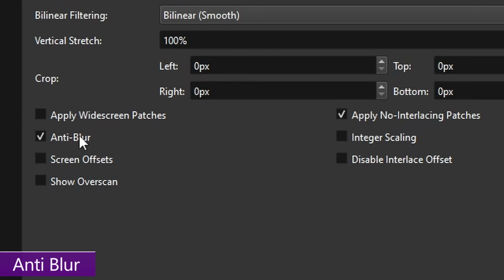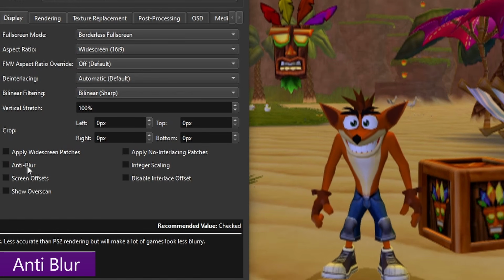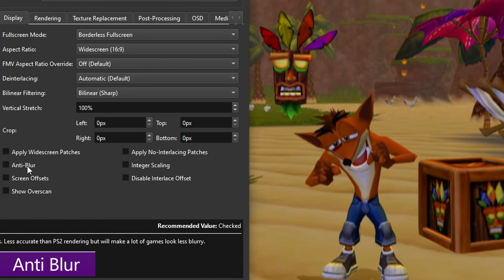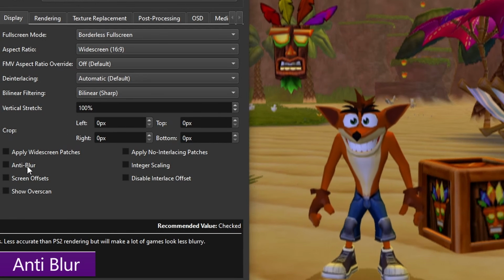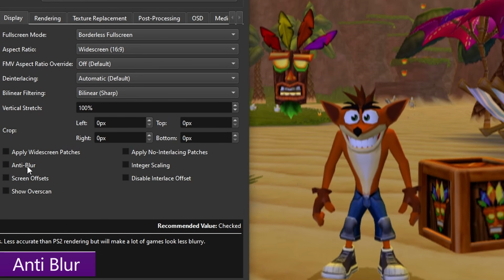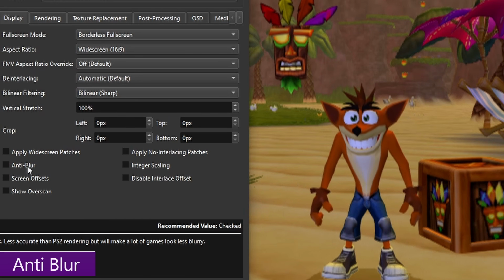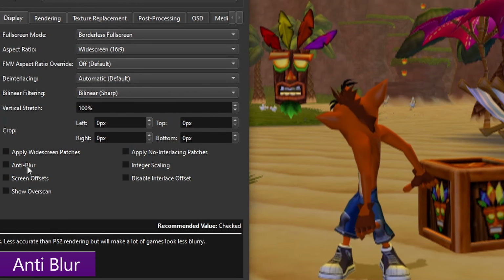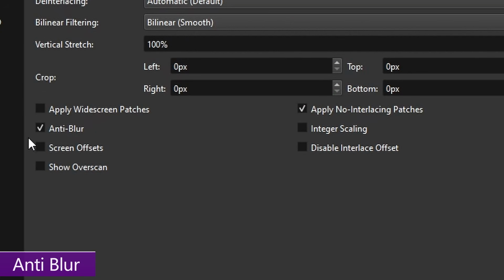This anti-blur option is completely separate to patches, so don't think it's going to turn them on in any way, shape or form. This is simply deploying the emulator's internal solution. This is on by default out of the box as it doesn't really break anything, and you can keep it on by default even if you're using a per game patch. Generally using patches is better than this option, but it has come on leaps and bounds recently to the point where you might not even find yourself reaching for a patch.